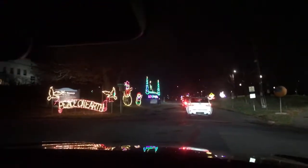Joining again, we are going to check out the Nay Aug Park Christmas light display here in Scranton, Pennsylvania. It's at the top of the hill off of Mulberry Street. You can see this display from Interstate 81 northbound, and I'll select this display taking the River Street exit off, which is exit 184, north or south. That was a long line tonight. Now we don't have the stop sign tonight.